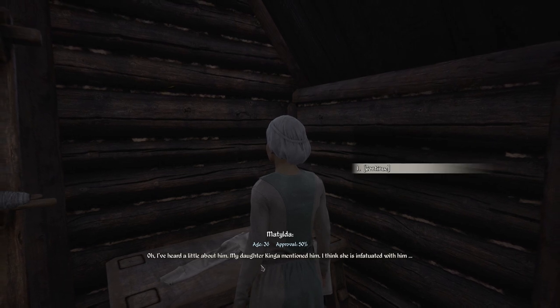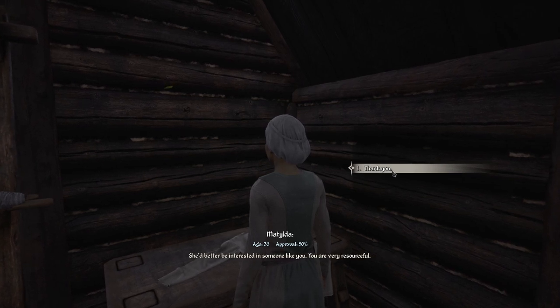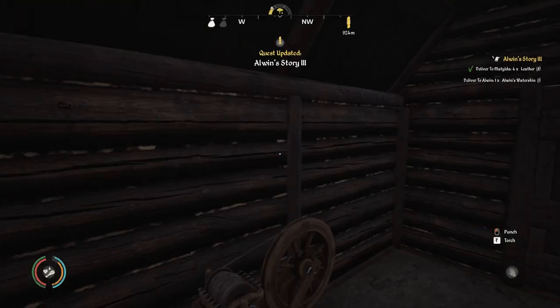Oh, I've heard a little about him. My daughter Kinga mentioned him. I think she is infatuated with him. Oh, my. A little love story unfolding in front of our eyes. She'd better be interested in someone like you. You are very resourceful. Why, thank you. Here you go. The water skin is like new. You can find Kinga near the farm. She takes care of the sheep, but behave yourself.